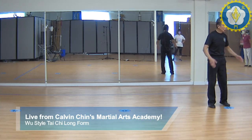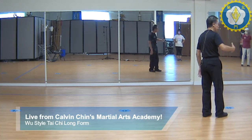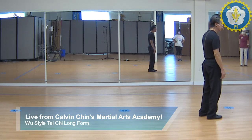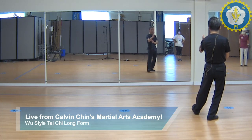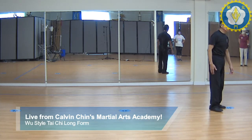So, anyways, the linear form is actually very good for your own image. So if you have a mirror at home, or if you come here, we have lots of mirrors here, you can just focus on your own movements. Because seeing yourself, that muscle memory that we talk about is real. It does happen. And that muscle memory, I know from my own experience, once it's programmed in your system, that's how all martial arts works.